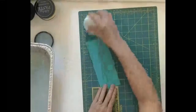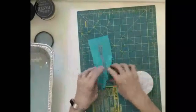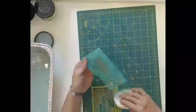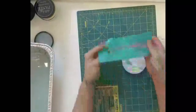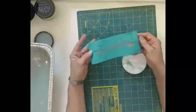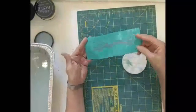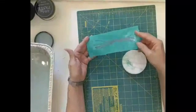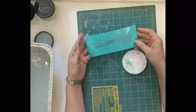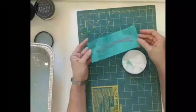Rinse my sponge. Wipe the paste off of the back. There really wasn't any on the back, but I was doing it right. Okay. Then I can just set this aside to dry and put it on the backer as soon as it's dry. If I wanted to use it again, I would use the microfiber side of my fuzzing mat to dry it with. But I don't need to use this again right away, and I don't want to take up your time with that. That's what you would do, so I'm just going to set this aside.